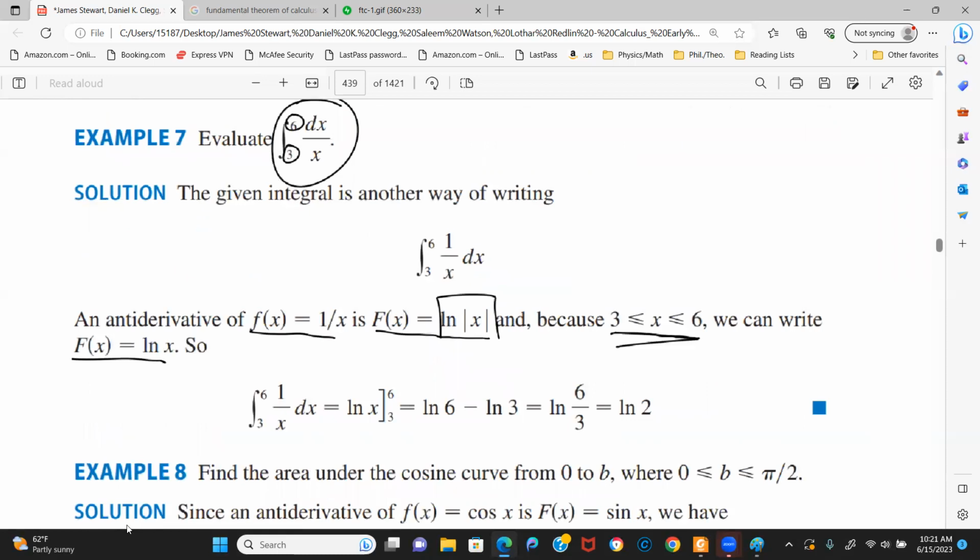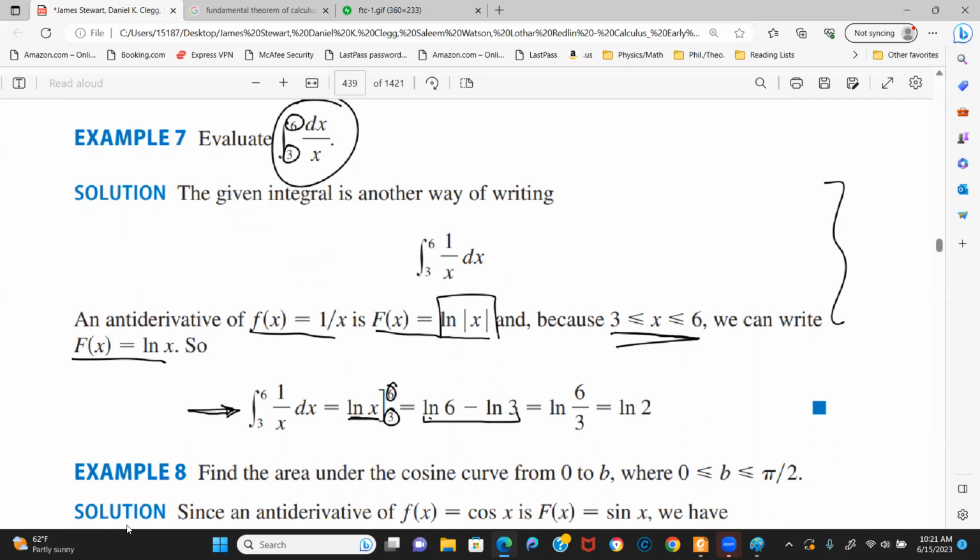And so now the integral, again, this is a one-line problem. Once you know the fundamental theorem, it's just one line. All of this other stuff we already know, because we talked about continuous functions. There was a whole section on antiderivatives and computing antiderivatives. So really the heart of the problem is right here, in this one line. If you want to integrate 1 over x on 3 to 6, it's the same thing as evaluating your antiderivative at 3 and 6 and then taking the difference.